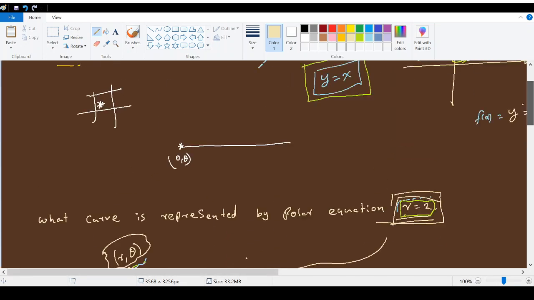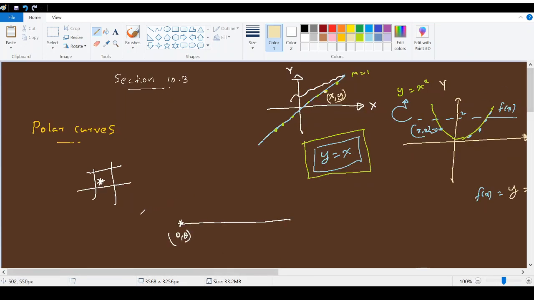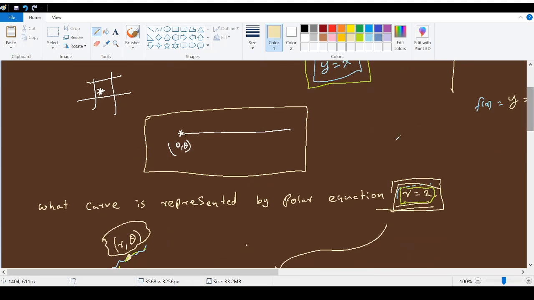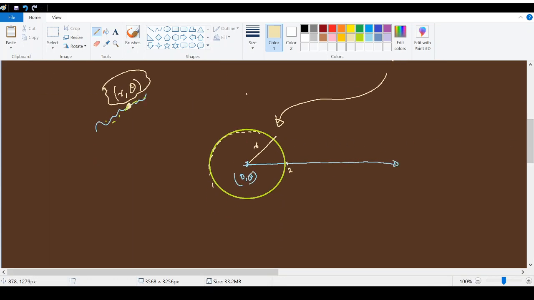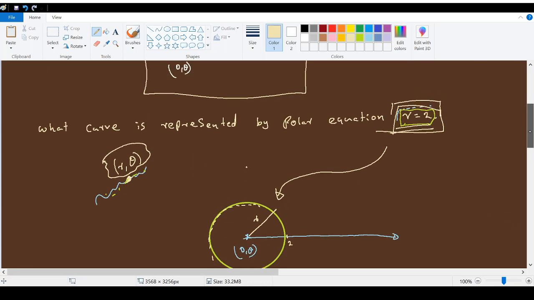The main thing behind this is that we are dealing with a different coordinate system. We are not plotting it on the x and y axes, right? We have the polar axis, and in the polar axis this is the only thing that we have, right? In this axis, we are going to sketch all the points that satisfy the given equation.